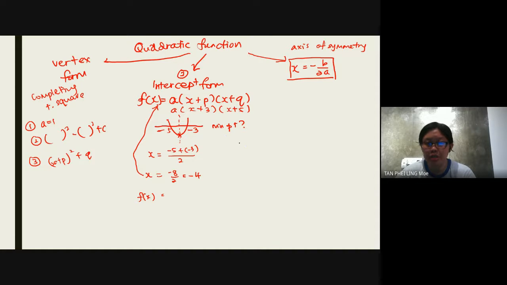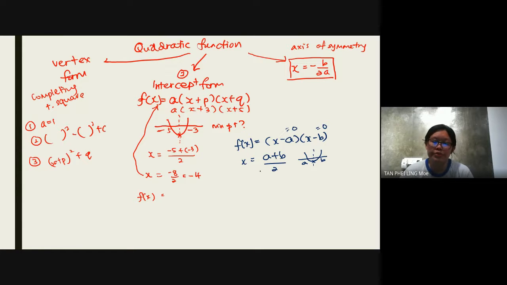or you can always, I give you another example here. If you have f(x) equals to (x minus a)(x minus b), then in order to find out the minimum point, the x, it will be (a plus b) over 2. Okay, meaning you will have to take out this one equals to 0, this one equals to 0. That's how you get your intercept as a and b, and then you divide it by 2. So there should be something like that, which is here a, b, and then you divide it by 2. That's how the concept goes. So you always have your a and your b, which is your two roots.